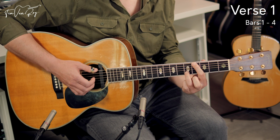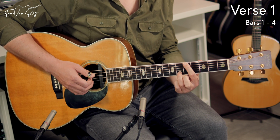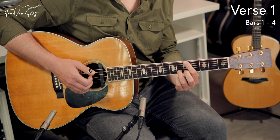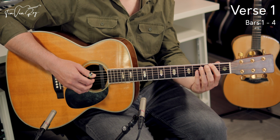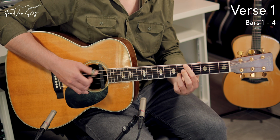You shift up both the index finger and the ring finger 1 fret to the 5th fret on the low E string and the 6th fret on the B string, and you switch over the middle finger to the B string as well, 5th fret, because you're going to use that note in just a second. That switch is before the beat. 2, 3, 4, 1, 2, 3, 4, 1, right in front of the beat.